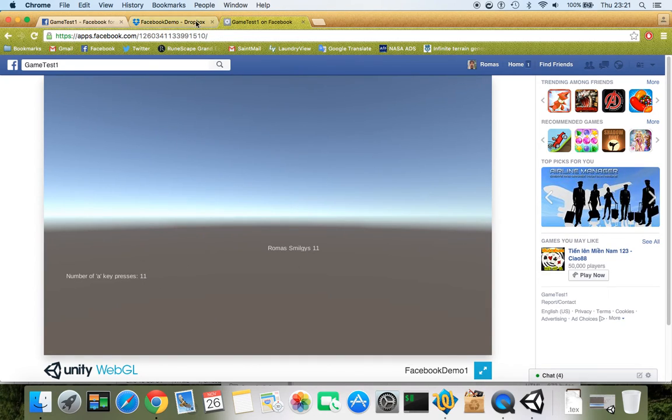Now there is one more thing to do. I want to check how it will be loading in Firefox.